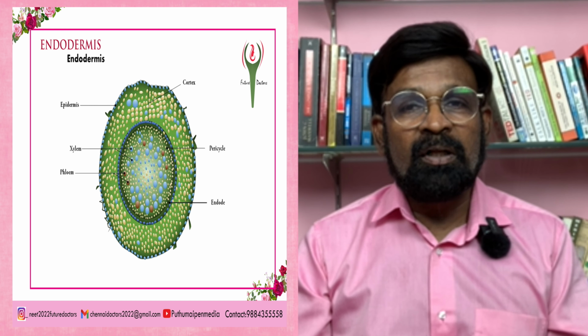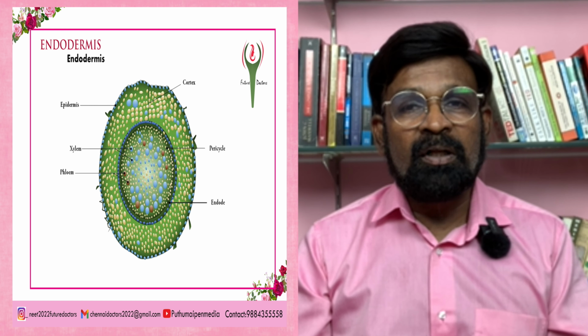Epidermis. It is the outermost thin-walled, compactly arranged layer of cells. Some of the cells give rise to root hair. The root hairs are unicellular and lie in contact with soil water. In older parts, the epidermis is shed or becomes impervious. Cortex. It is a broad zone of parenchyma cells.